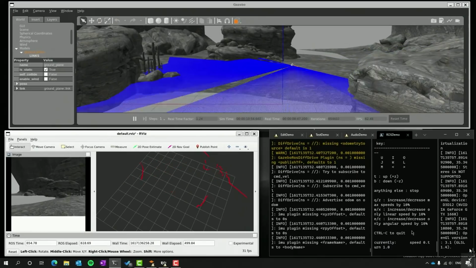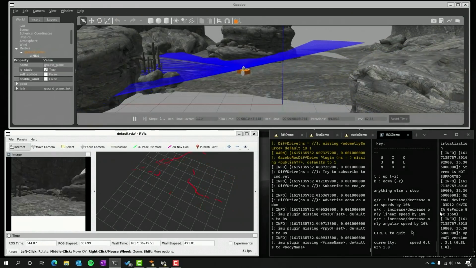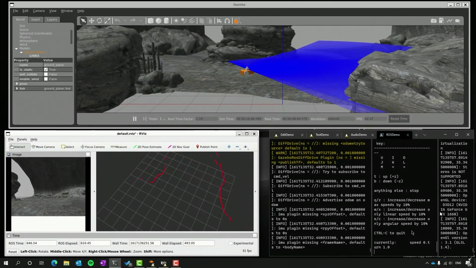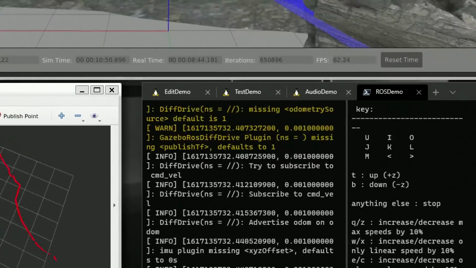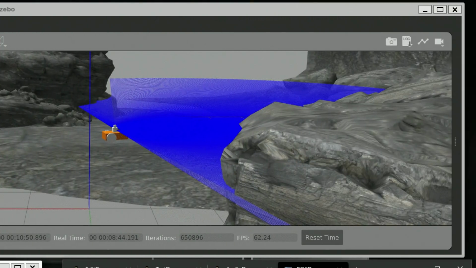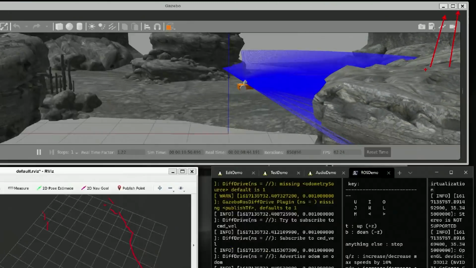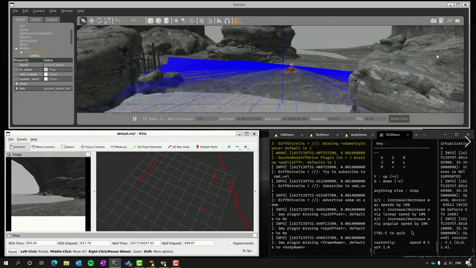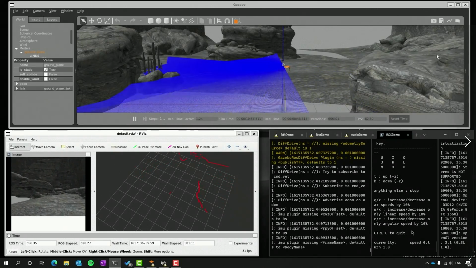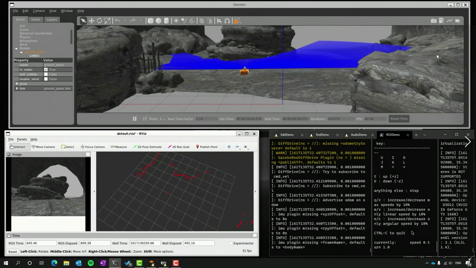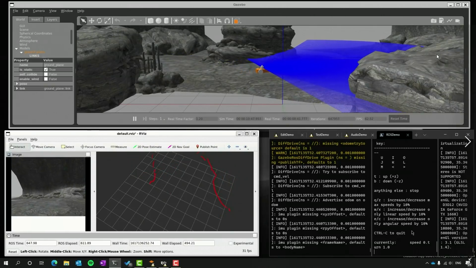So I have an image up here of a robot exploring a simulated cave, and it is using LiDAR to do this inside of Gazebo, which is a Linux app. And we can tell that because we actually see Linux-based tiling here for the close, minimize, and maximize of this. So we're drawing this Linux app at 62 frames per second on this computer, thanks to the GPU compute work that Kayla highlighted in her demos.